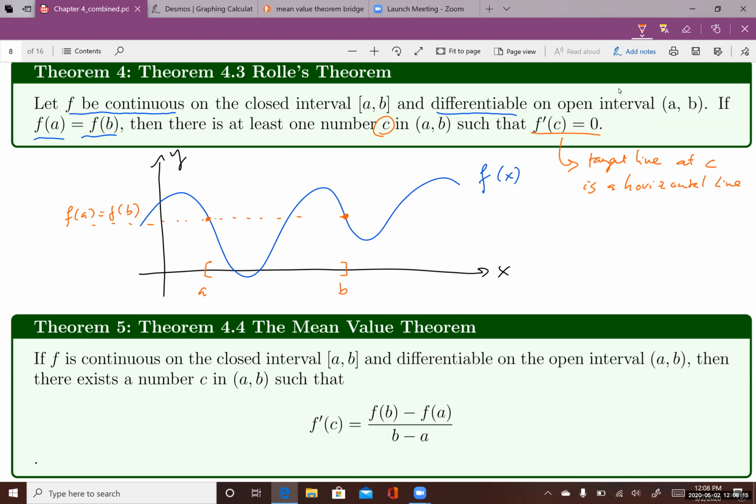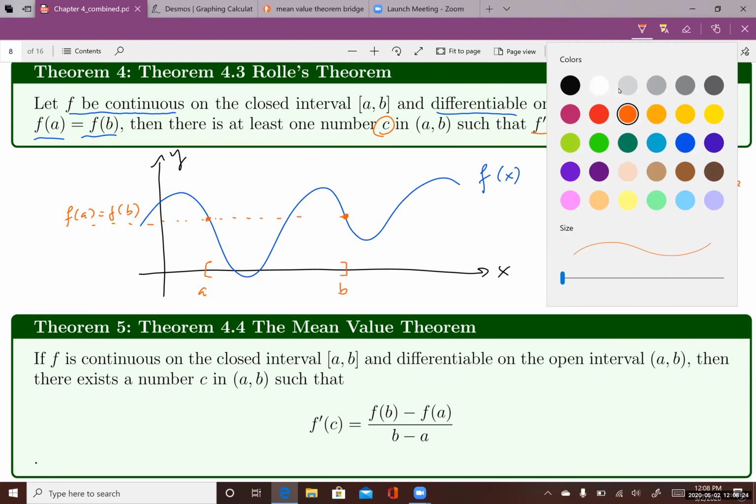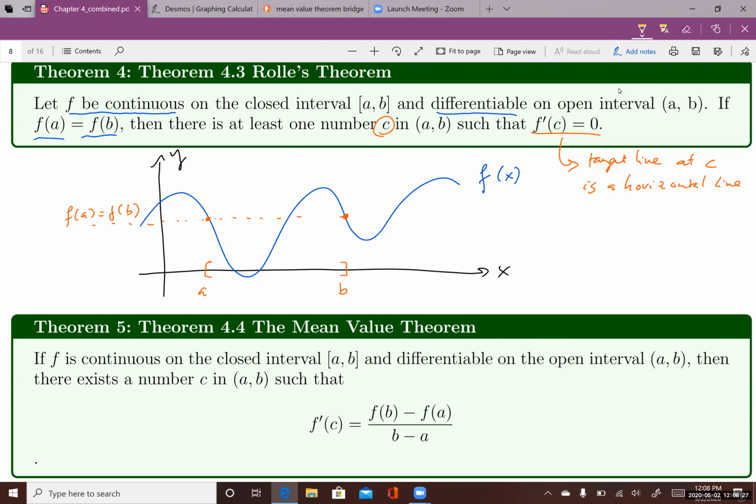When the derivative equals 0, it's a horizontal line. If it's a horizontal line, then it's going to be a line like this one. So if you look at the function f of x from a to b, you have this point here where, if you want to draw a tangent line, it looks like a horizontal line, actually a horizontal line. And you also have another horizontal line here. So in this example, you have 2 values of x at which the derivative of the function equals 0.